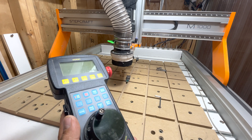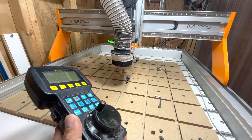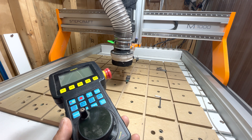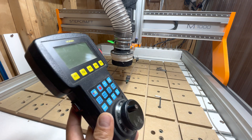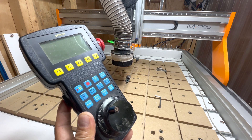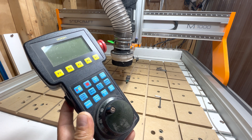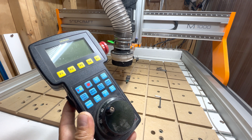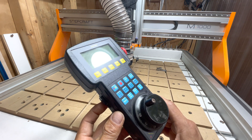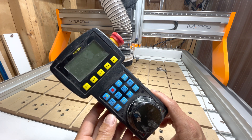Since Stepcraft is about to release their mobile app for allowing you to control your CNC via an app as opposed to the keyboard or the mouse, I also wanted to do a comparison with the UCR201, which is another controller option that you can interface with UCCNC to perform certain functions like control. So I wanted to do a quick overview, and I'll run through some of the features and compare it to what I know of the app at this point.